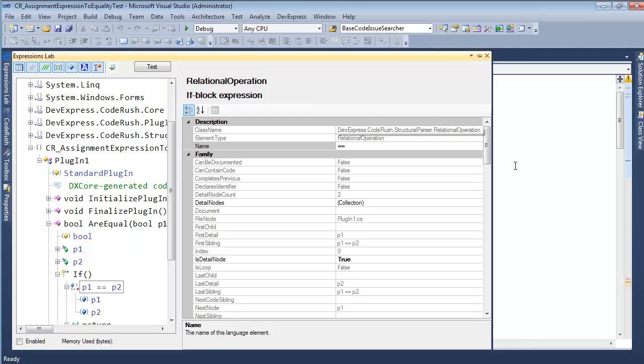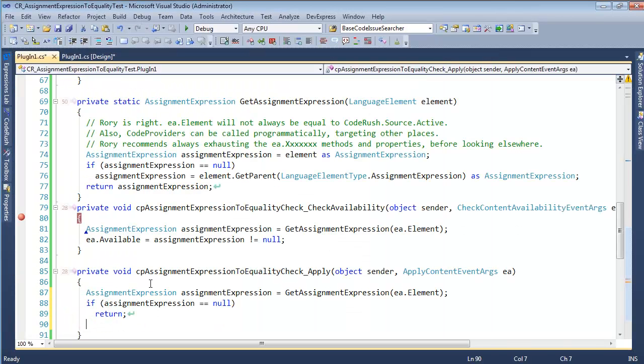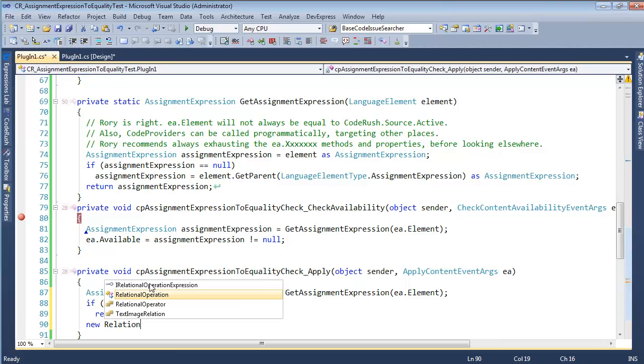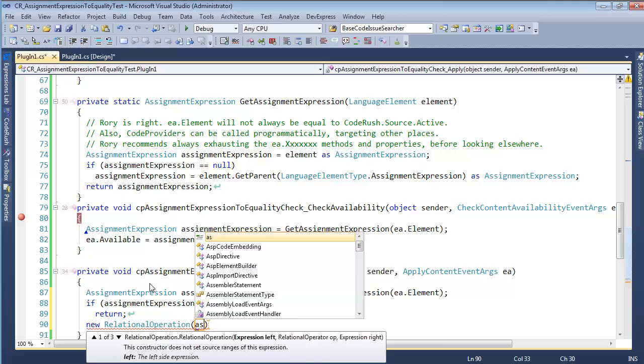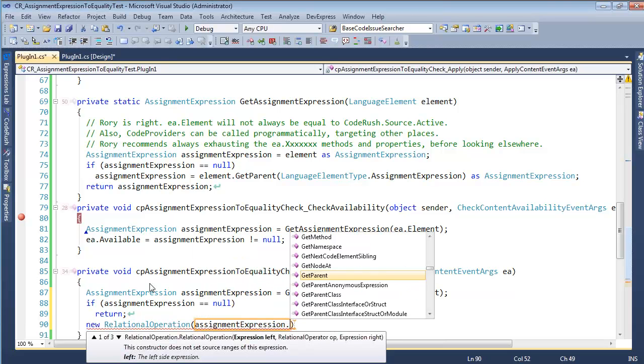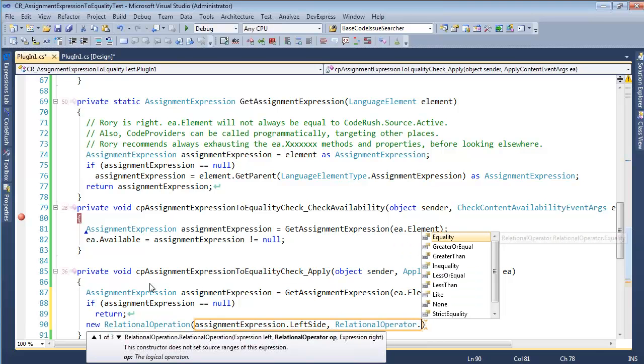Relational operation. Okay, so that's what it's called. Let's go back down here to new relational operation, and it's expecting a left, an operator, and a right expression. So the left expression is assignment expression dot left side. Yep. The operator is relational operator dot equality.